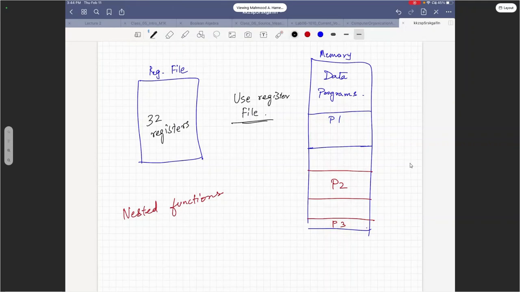Maybe not. You see that? So the limitation is the number of registers. You only have 32.